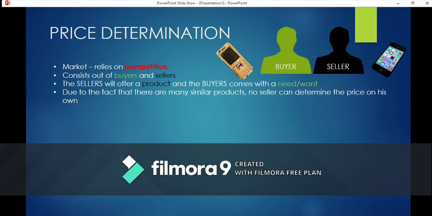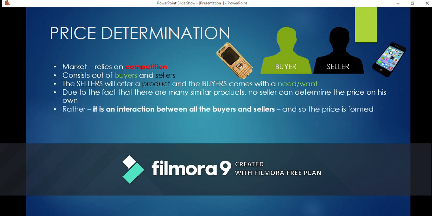So due to that fact, price is not set at a high price. Now, you will have to cover your price or your costs involved as a business. But now you get other companies that have lower prices. So immediately, in order to be competitive, you have to lower your price as well, down to the lowest point that you can go and still make a profit. So here we see, as I said, from the beginning, it's this interaction, this friction.